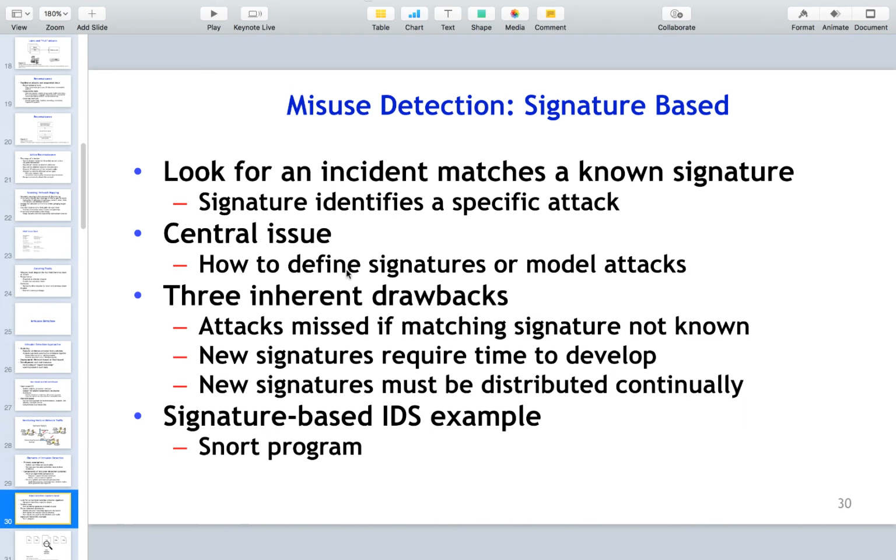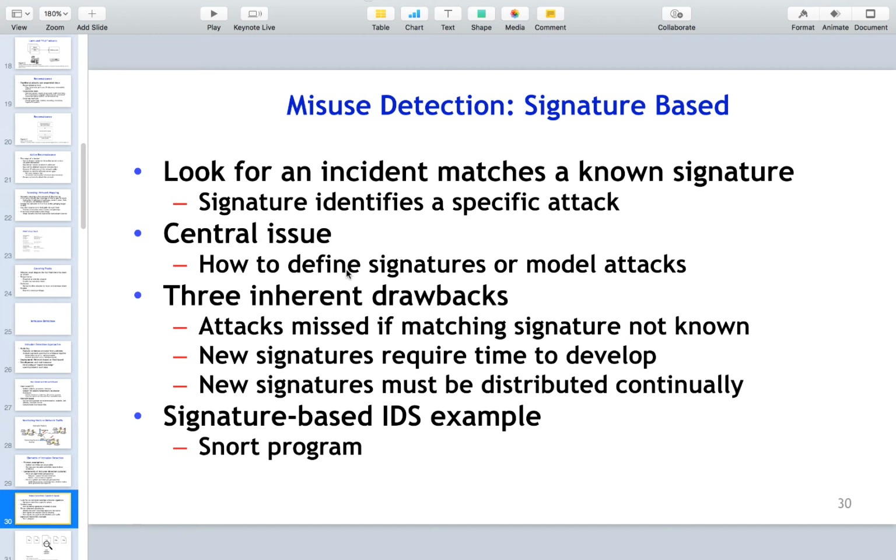So the two main ways are signature-based, which is the first one. It's looking for a specific incident that matches a known attack, a known signature. So there's a database that has tons of different signatures of known malware or attacks, and it's going to be judging the traffic based off of that. So the main problem there is who defines it. Well, there's lots of companies out there that have large databases filled with different attacks that can be loaded onto these intrusion detection systems. So the main drawback is if there is a missing patch that's not known. So what if there is an attack out there that a particular device doesn't know about yet?